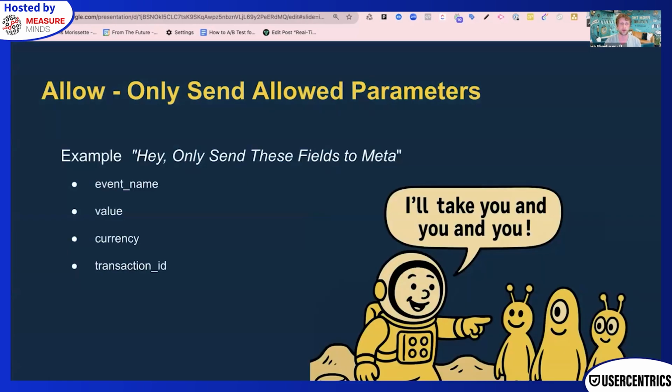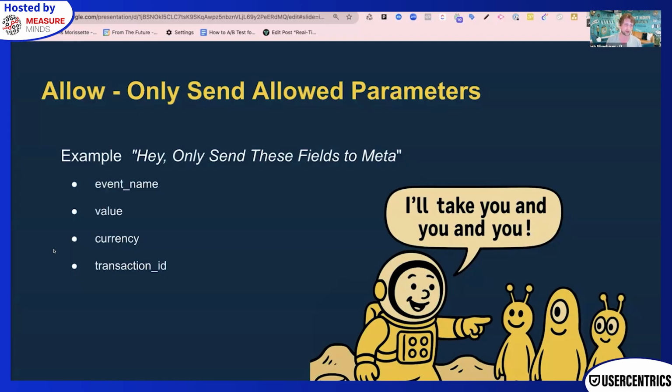Okay, so let's start with allow. The allow transformation means that you are specifying only the parameters that are allowed to be sent to the platform, right? So for instance, you're saying, I'll take you and you and you, and nothing else.